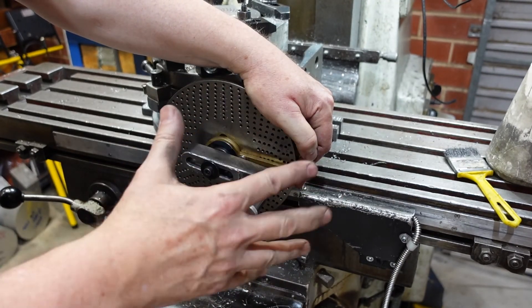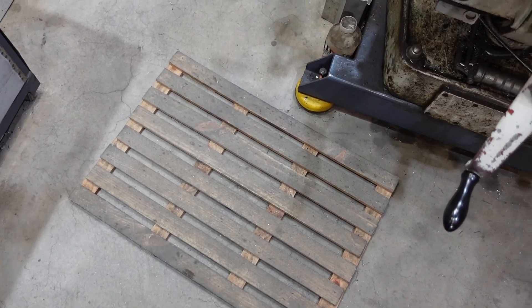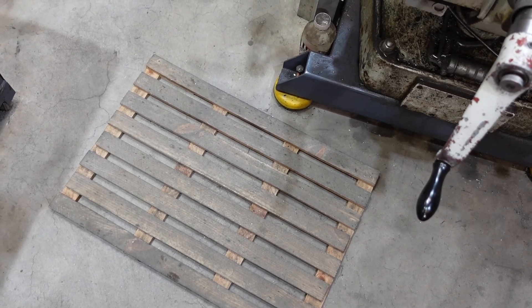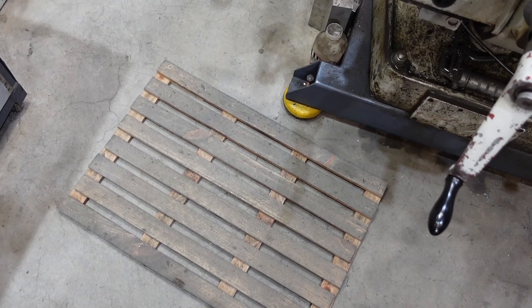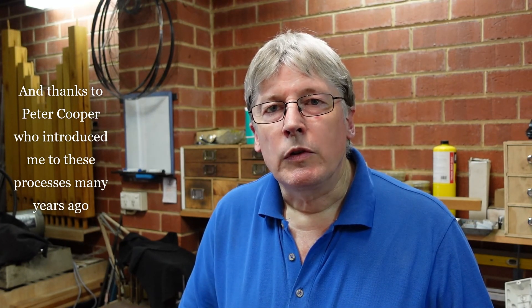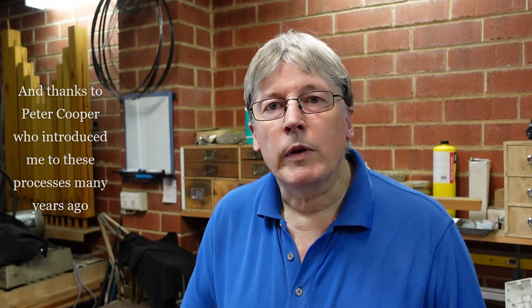So yes, keep your finger on the end of the sector - that way, if you do lose count you can go back and sort yourself out. One important part of this setup is actually this thing: it's a wooden mat, duck boarding, whatever you want to call it. You can do the same thing with rubber, but I find that particularly when standing by the mill like this, having something springy to stand on certainly makes it a little bit easier. Hopefully this is of use to people and can show you how to use these things. Because of CNC, this sort of manual equipment isn't used all that often, but it is handy to have, particularly in a home shop where you don't necessarily have CNC.